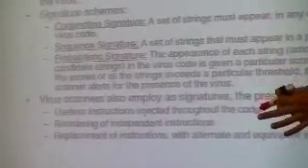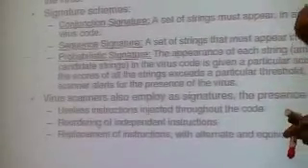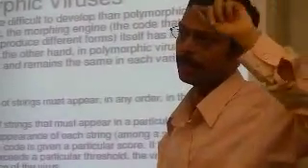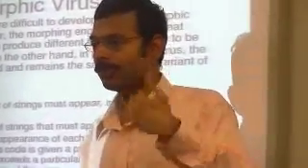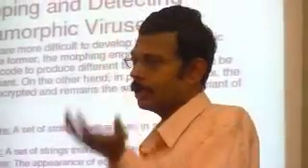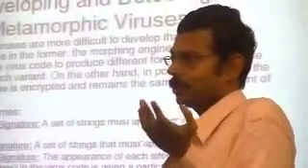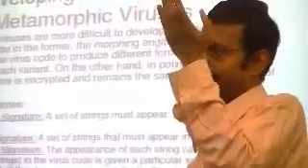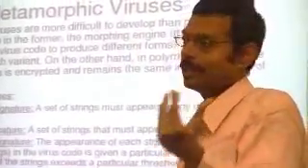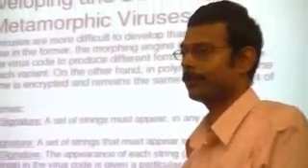If you're programmed with certain strings that should appear anywhere in the code, and you can see them with a certain probability, then you can raise an alarm that it's probably virus code. Also, if you see more jump instructions in a program that you scan, that could be another indication, because typically you don't use that many jump instructions or dummy instructions. So when an antivirus scans a program and notices a lot of jump instructions, you can again raise an alarm that it looks like virus code. Those are some of the strategies we use.